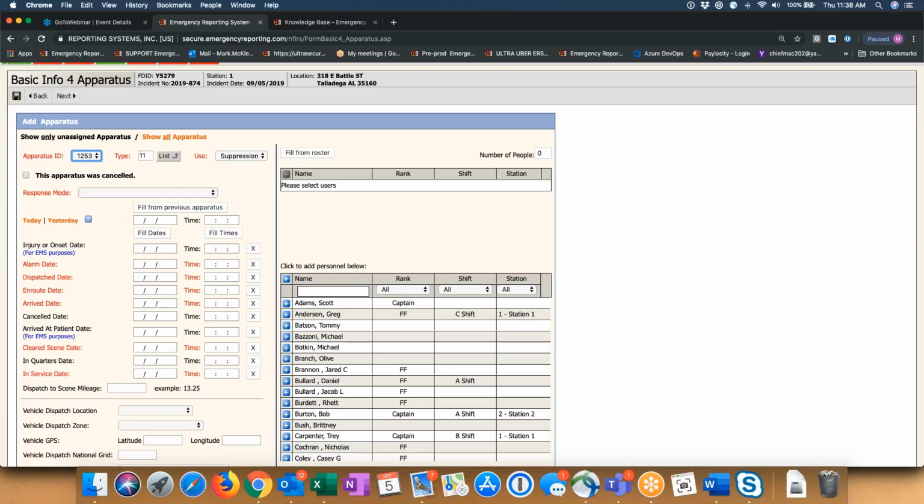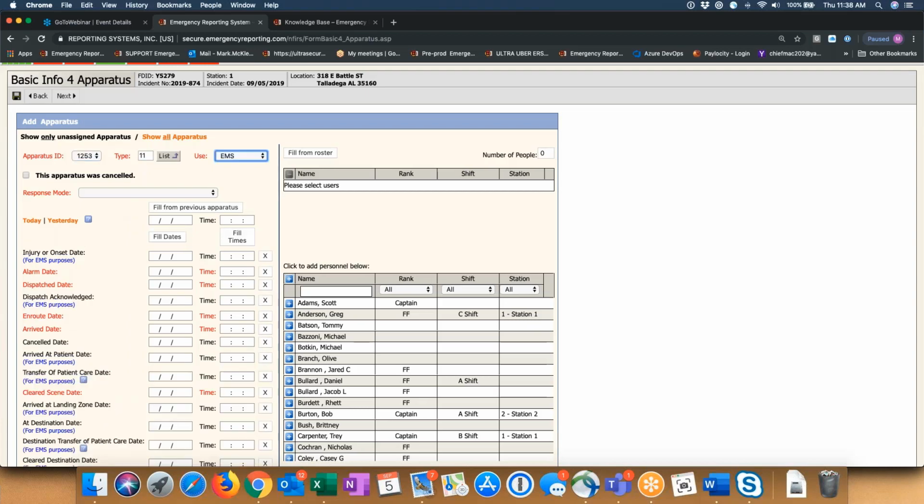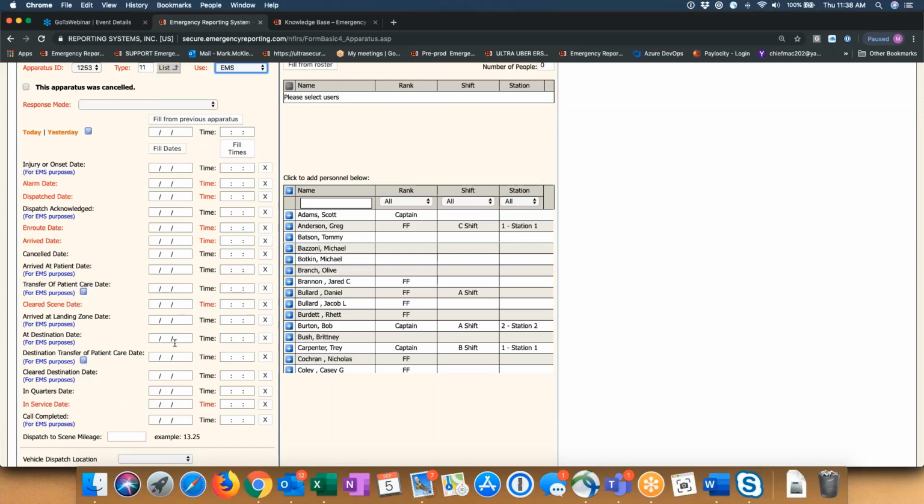If for some reason you didn't change that and you had a patient transported or whatever, this is actually a pumper, so they wouldn't transport, but they would have a transfer of patient care. They would put that in here, then it would go over to this area in the EMS report or the PCR.